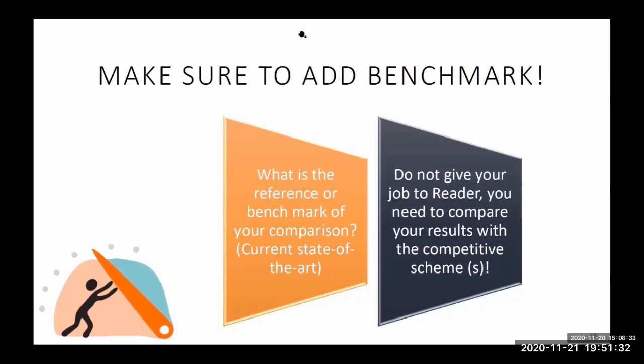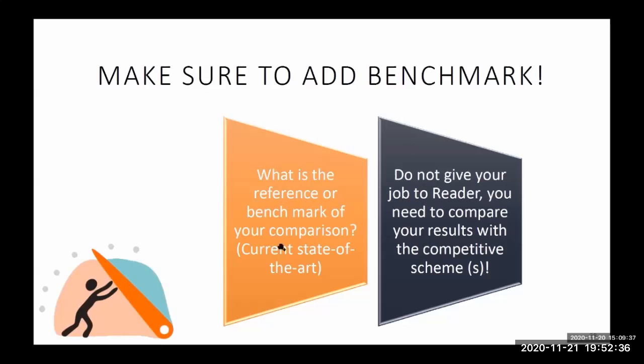And sometimes I hear students say, okay, my scheme is unique, and I don't find any paper to compare. That's not correct. You need to find a paper that quite matches with your scheme and update that scheme to match with yours. Because the paper that you are trying to use as your reference may not have the same system model, so you need to adapt that scheme to your level and then compare it, because you can compare only apple to apple. You can't compare apple and mango. So I highly recommend that when you're writing, make sure that you have some benchmarks, then people will start trusting your work as well. And if you are unable to find a benchmark, you can talk to a few of your colleagues and make sure that you articulate it quite well in your results section.